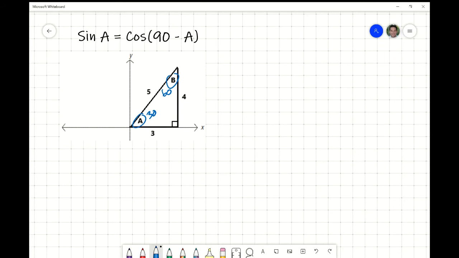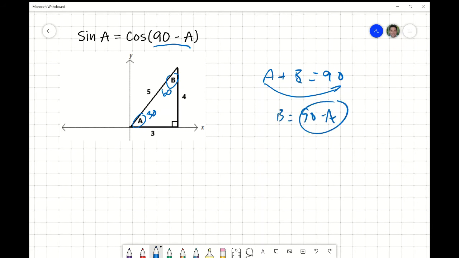And that's all this is really wanting us to understand right here, which is to say that if you have A plus B is equal to 90 degrees, and you subtract A from that right there, then you get B is equal to 90 minus A. So you can see right there that that's built into this simple trig identity, okay? That's all that it really is. It's very simple. It looks complicated, but that's it, which is to say that the sine of A is equal to cosine of B, because that right there means 90 minus A is B.